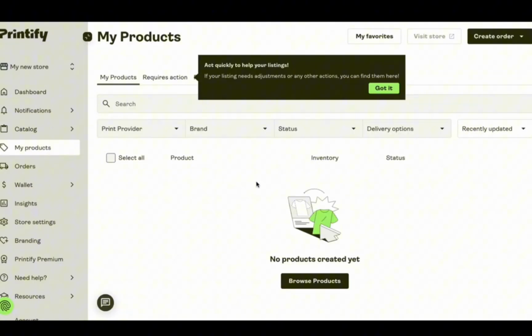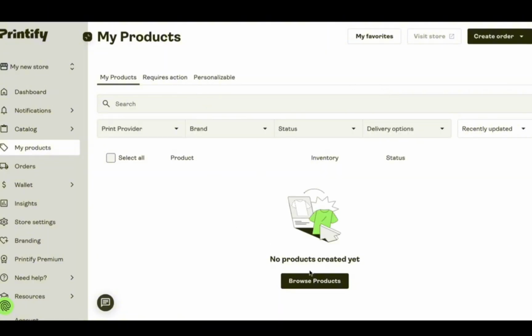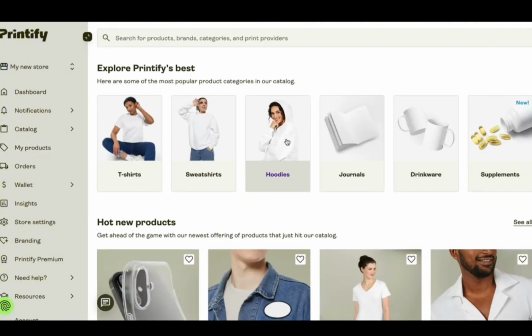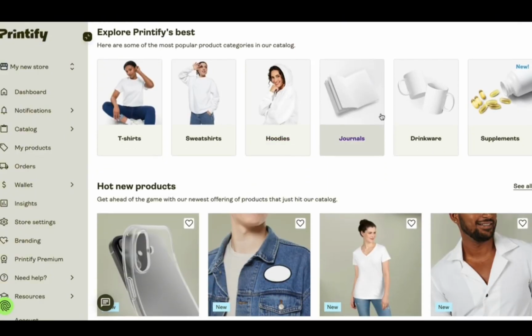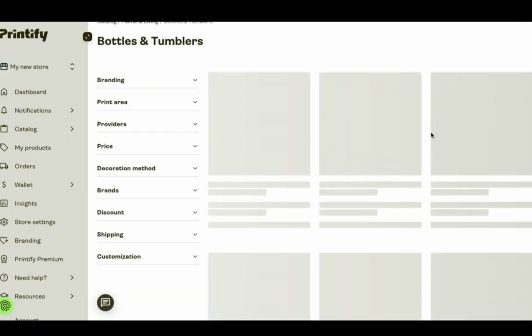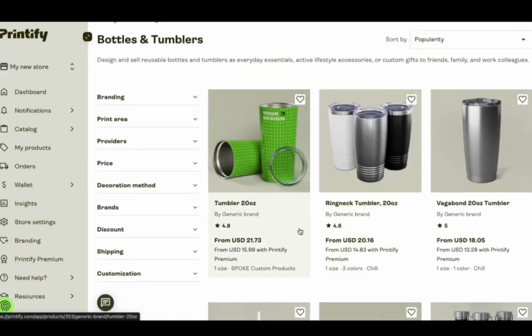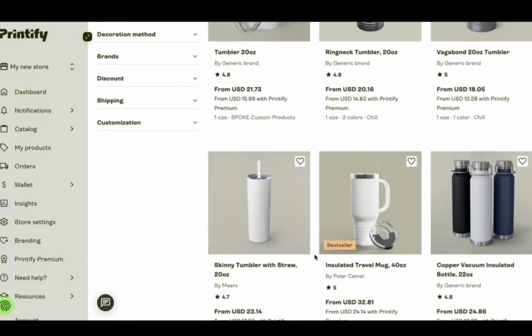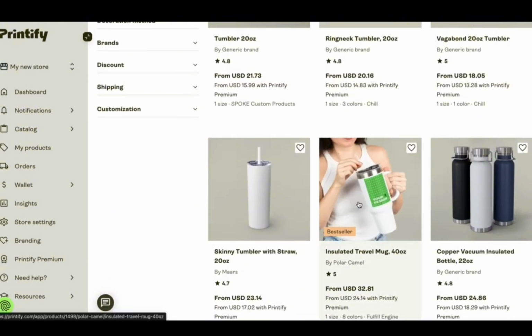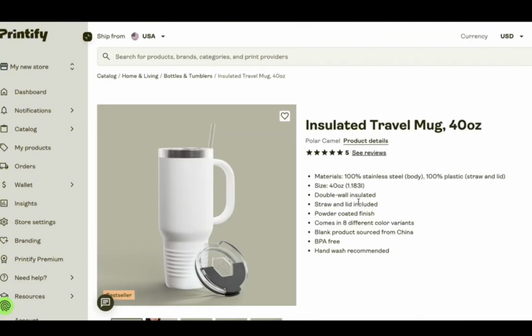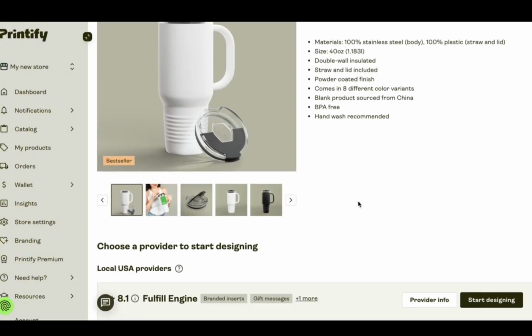Under my products, this is where you will typically go to edit products that you have created or imported, but we are creating today, and I'm going to do a similar product for Printify and Printful so that you get as fair of a comparison as possible. So we're gonna do a tumbler because that is one of the more popular products that people are consuming.